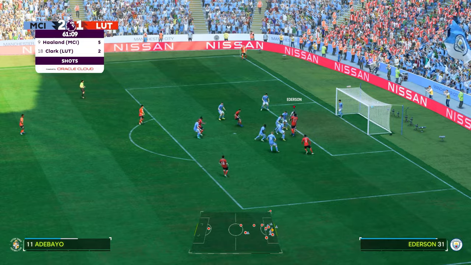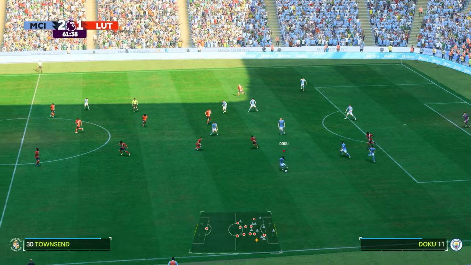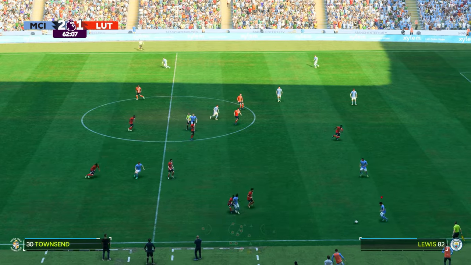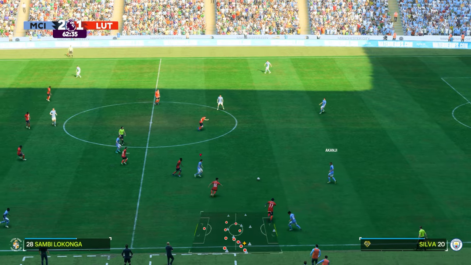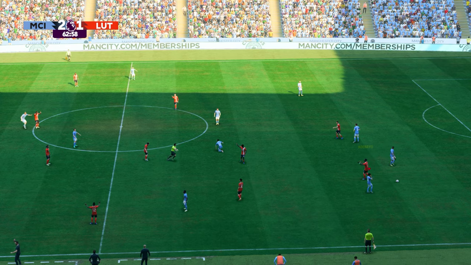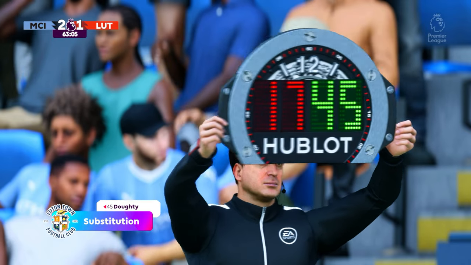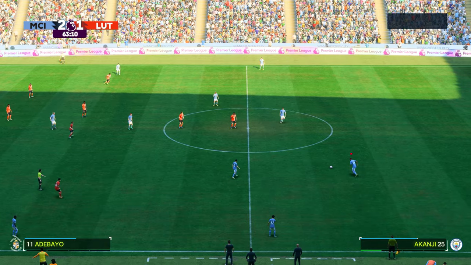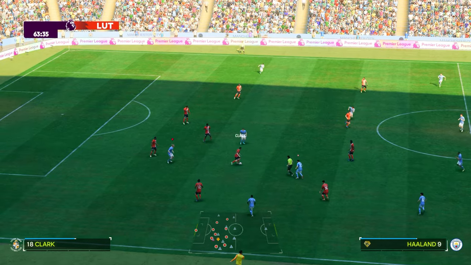Trying to pick out a teammate. Really fine catch by the goalkeeper. Under a bit of pressure, too. Doku. Lewis. Akanji has it. Bernardo Silva. A City free kick forthcoming. Substitution for Luton Town. So a personnel change then. Number 45, Alfie Doherty. To be replaced by number 17, Heli Ruddick-Mpanzi. High quality defending.